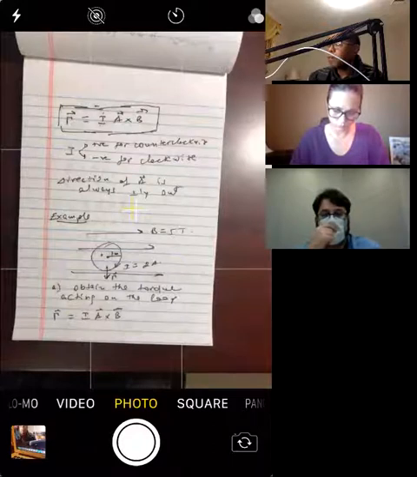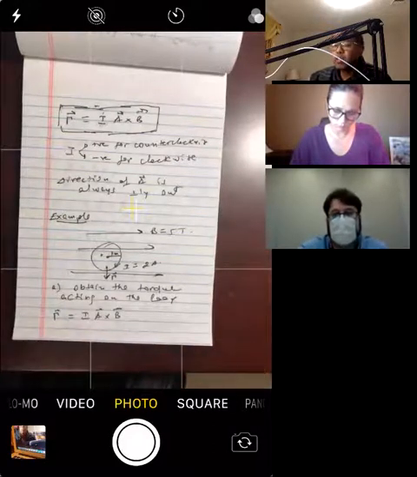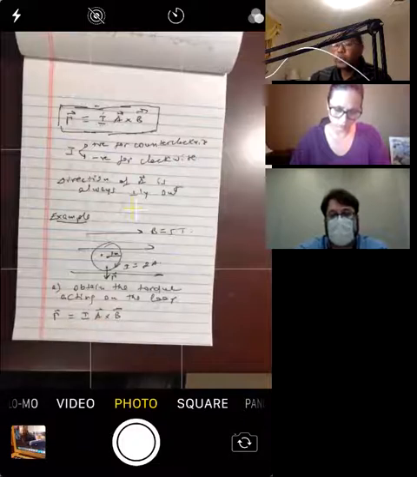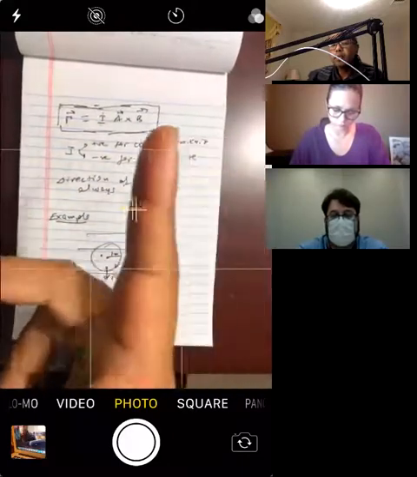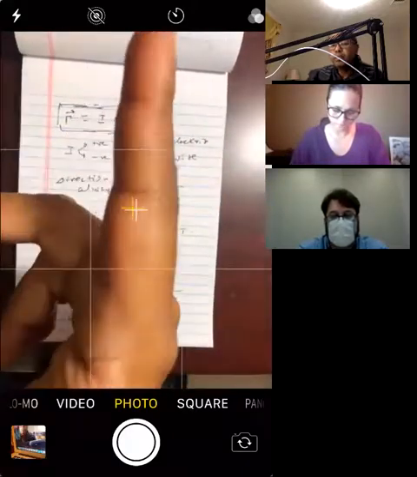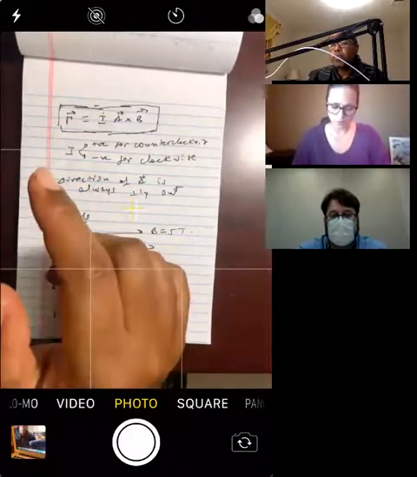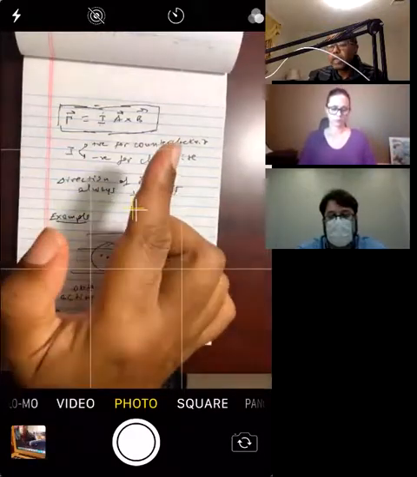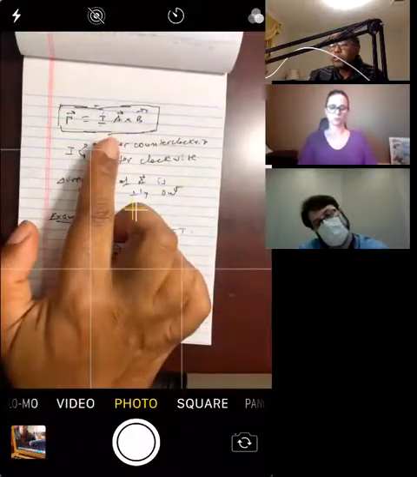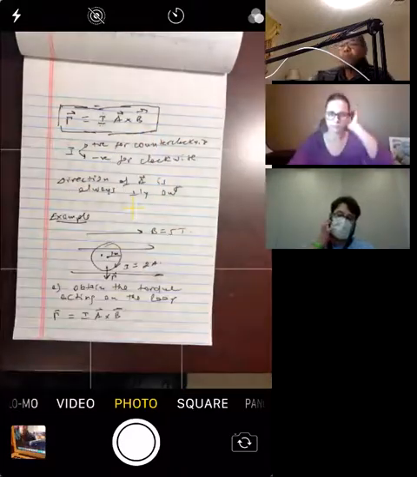Usually, if you can represent it in i, j, k, that's much easier. But if you would rather use the screw rule or the right-hand rule, that's how you do it. Just remember, this one is A, this one is B, and this one is the field. If you're using the screw rule, you rotate from the area towards B. In the cross product, usually you rotate from the first to the second. In this formula, area is first, B is second, so you rotate from A towards B.